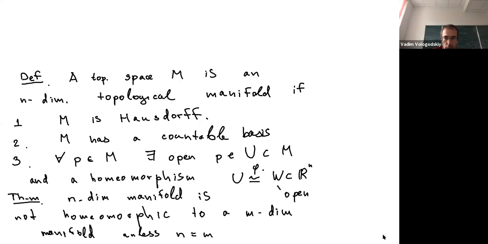So in fact, this corollary is really the key to the theory. It can be quite easily derived from this. I'm not going to prove this in this generality. We will see later a proof of the fact that there is no diffeomorphism between Rn and Rm if n is not equal to m. The proof of this stronger assertion that these spaces are not homeomorphic actually belongs to algebraic topology.